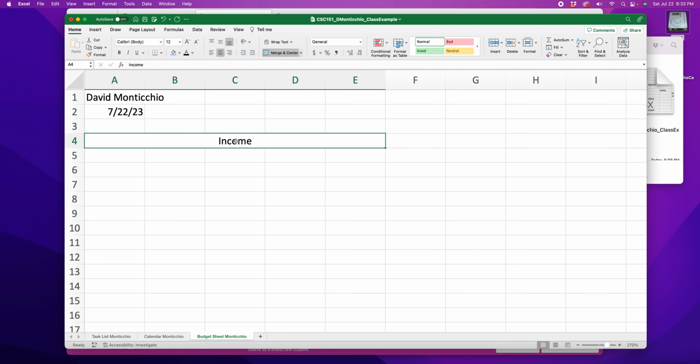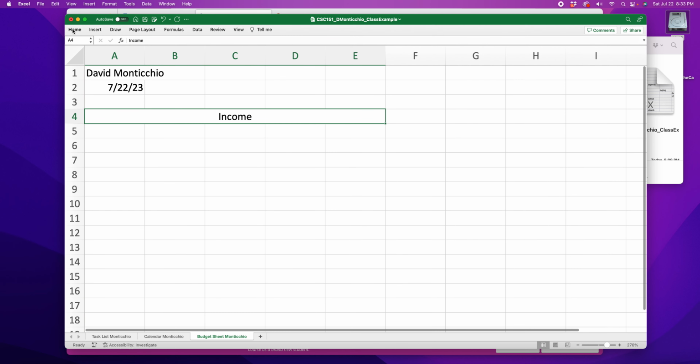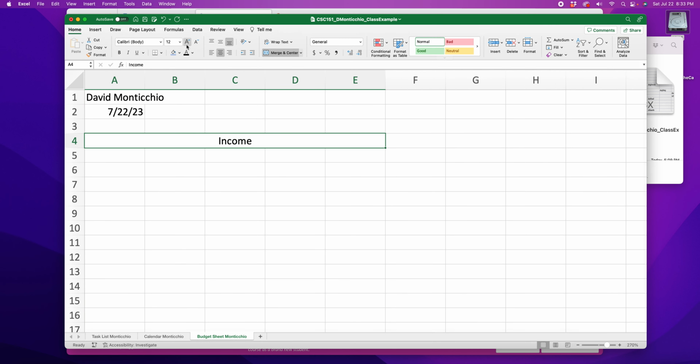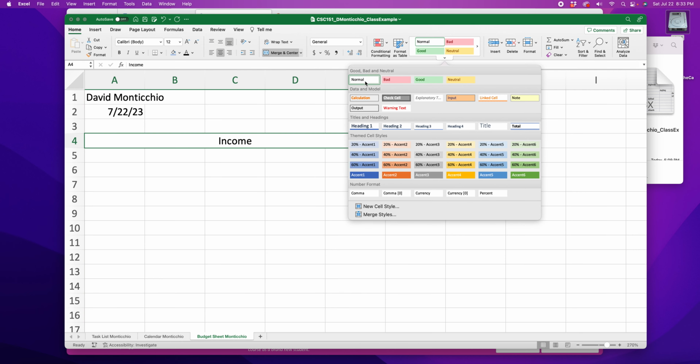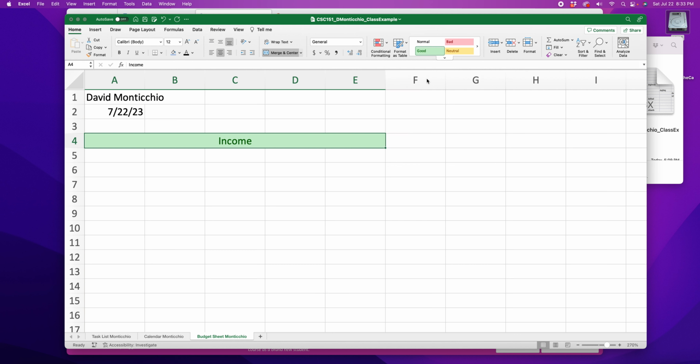And of course, money is green here. So I'll just hit green for good. If you noticed up in this ribbon, by the way, if you don't have it, just click it and it'll pop up. The Insert, Home tab, Draw, all that. We're going to be on the home page. We do have these options here, general normal things that are preset in. Headings, that sort of stuff. I'm just going to click good. There we go. Income is good. Yay, we all like income.